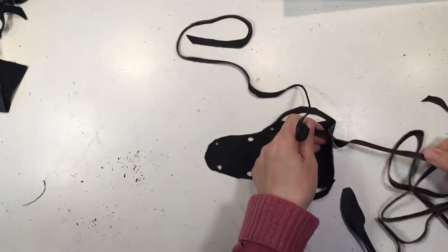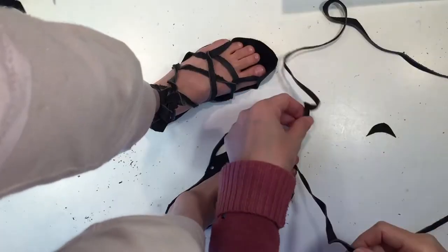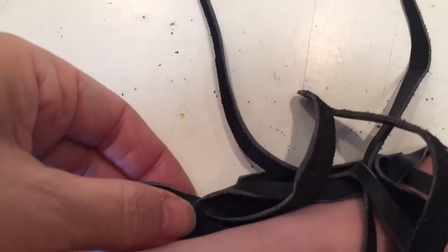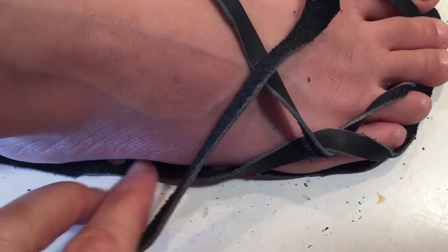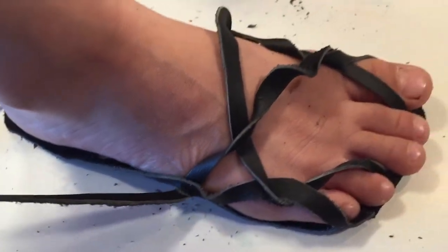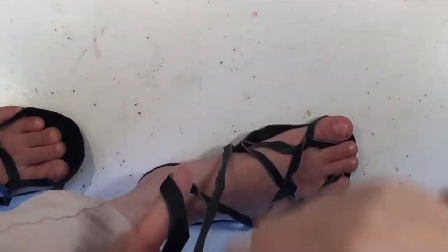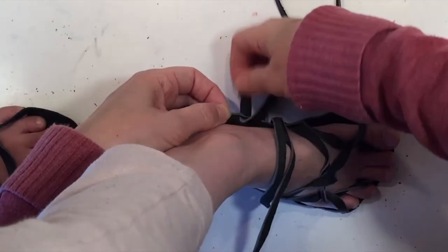Now it's time to try this again and see if it works any better. I've got my daughter up on the table, and I'm going to sort of make them like flip-flops so they kind of go through her toes in the front. Then I'm just going to lace them back and forth in a crisscross fashion, like you were lacing up shoes — except now the whole lace is pretty much the entire shoe rather than just the top. I'm making sure I'm getting the laces in the correct spot. The leather isn't super great because the strand we cut wasn't circular but more oblong, and you can see some of those problems at the front of the foot. But for this kind of project for kids, I think it works just fine.